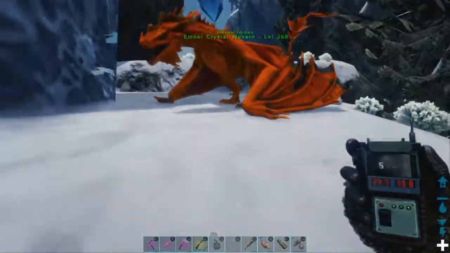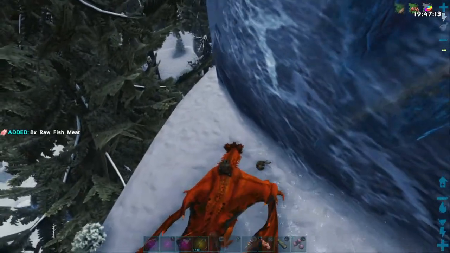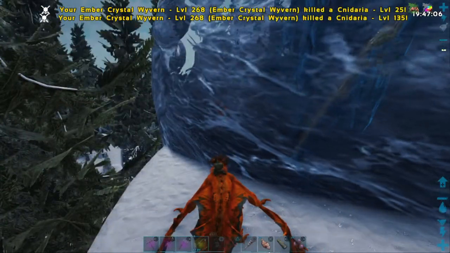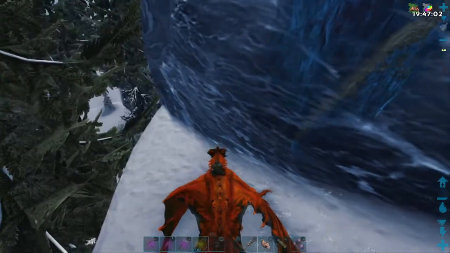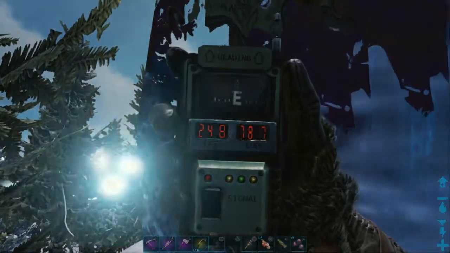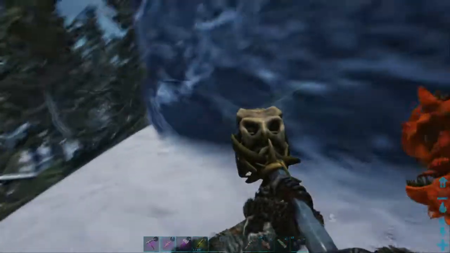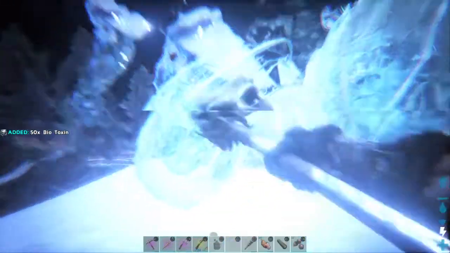Uh-oh, jellyfish. Sometimes you can kill all that stuff like this. I'll just give you the GPS location for this outside of it right here. It's 24.8 by 78.7. But I'm going to go in there and get that loot crate. It's worth the risk. And you can get biotoxin off these jellyfish like this, which is great.